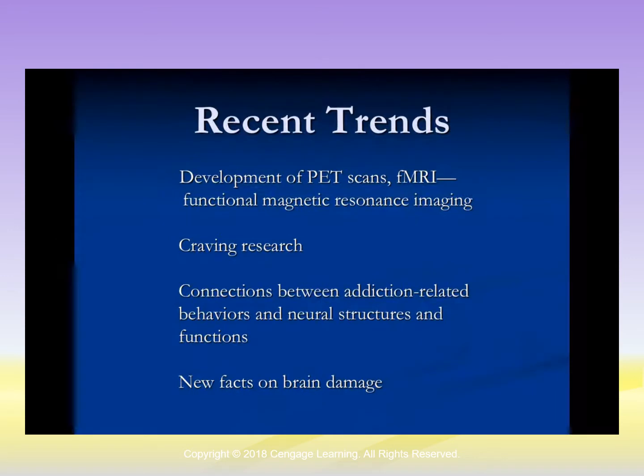Another recent trend in the literature and research has been new facts on brain damage, particularly TBIs or traumatic brain injuries and trauma. And you can actually see trauma in the brain in scans. It looks like little nodules, little bumps, little balls. And it's in the same pathways that addiction are in the brain. So there is an integral link between addiction and trauma, which is why you often see them go together. It is definitely not a coincidence at all.